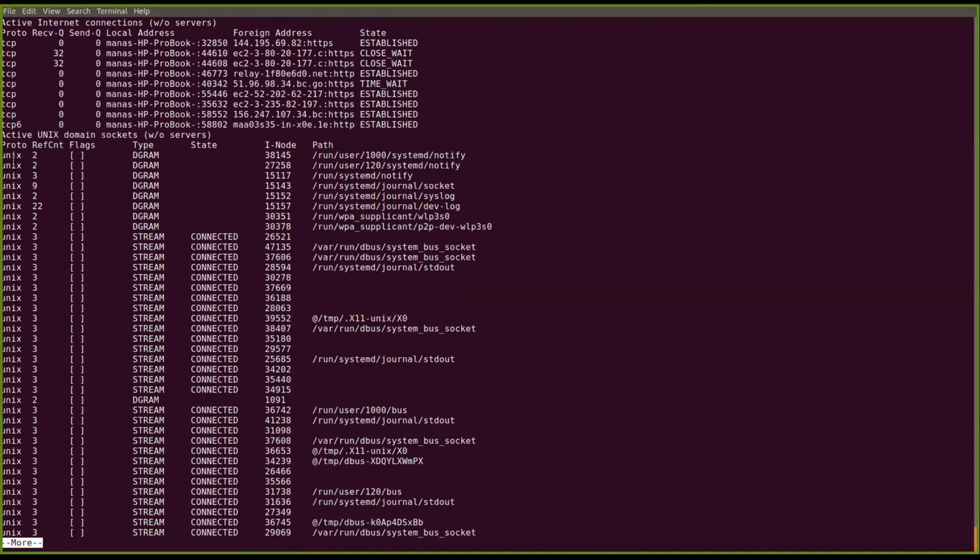It is showing a lot of information. It shows the different types of sockets, whether it is a datagram socket or a stream socket. It also shows various states, such as the connected state. If I show you TCP only, you can understand it very clearly.